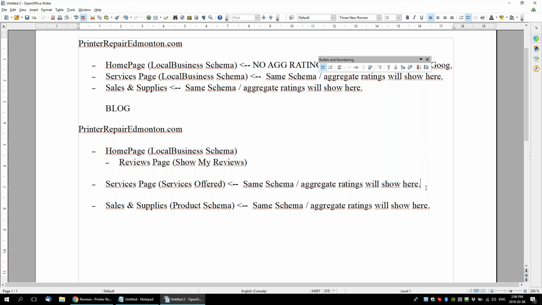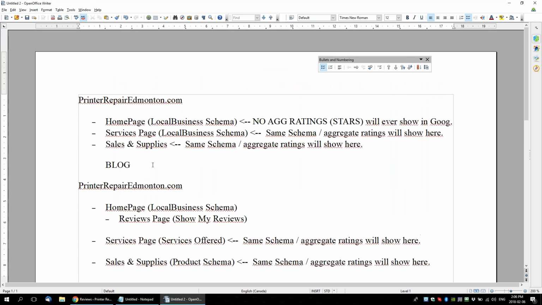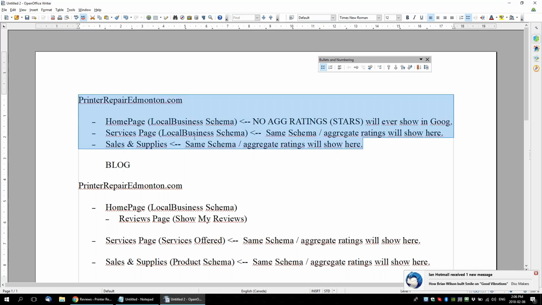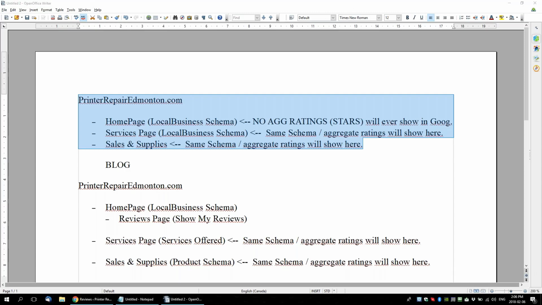If yes, you add aggregate rating, versus a schema built like this, where we built one schema and splattered it on every page. And then we told the plugin, look, no matter where someone submits a review, show it everywhere. That's kind of spammy schema, but it still works. For now, I don't know how long it's going to continue to work, but it still works perfectly well.